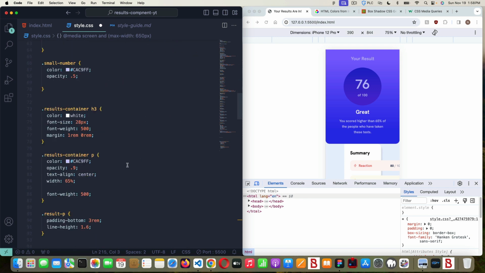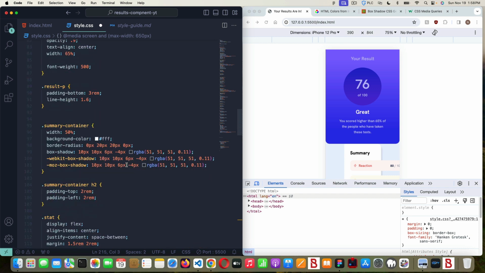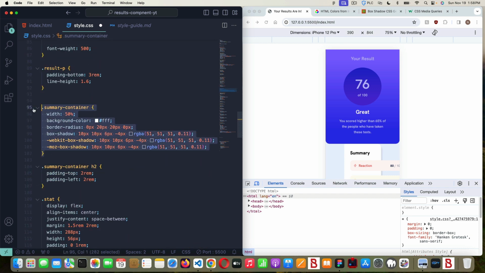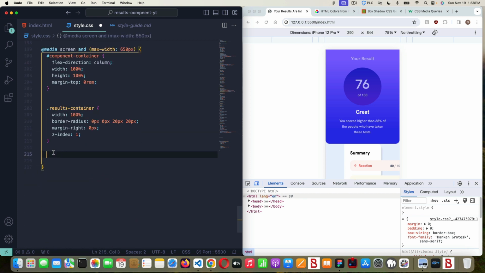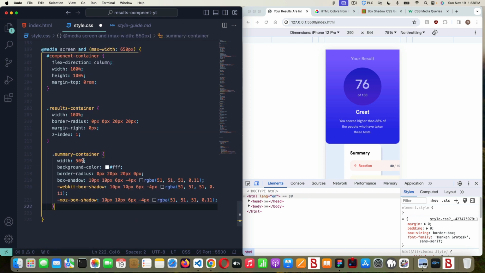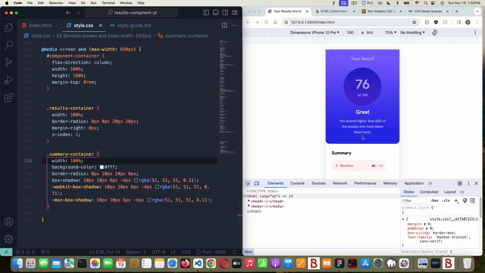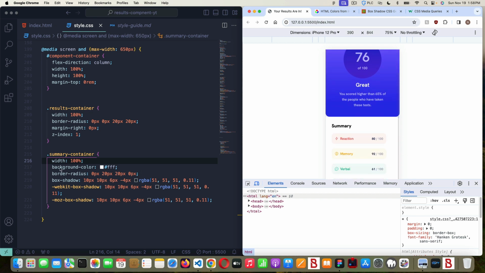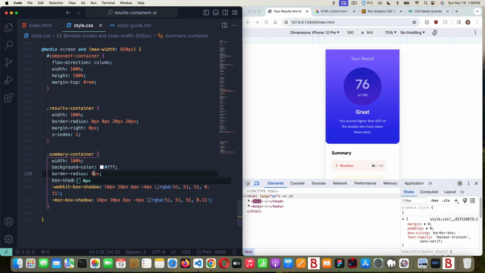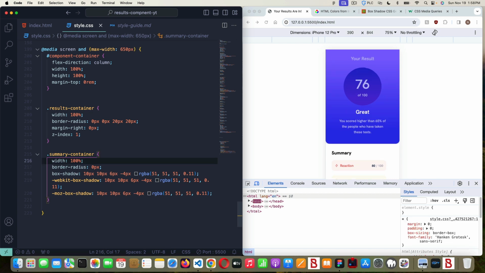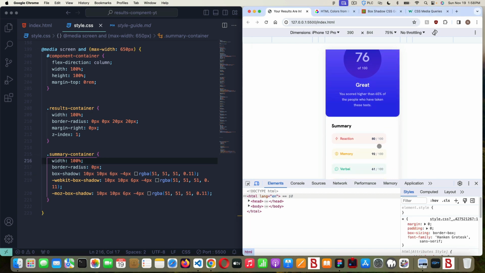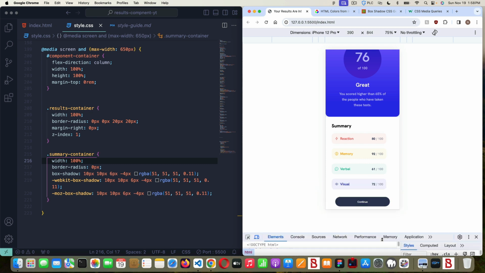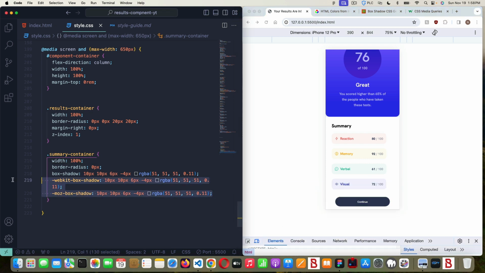And that's going to be down here, summary container. So we're just basically trying to make this look decent on mobile, guys. Say 100%. There we go. And then there's no border radius for this on mobile at all, so let's just make this a border radius 0 pixels. Background color we're keeping. And then you can't even really see the box shadow on mobile, so whatever. We'll just get rid of this code here. We don't need that.